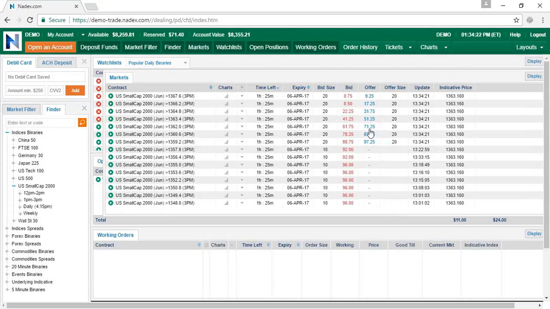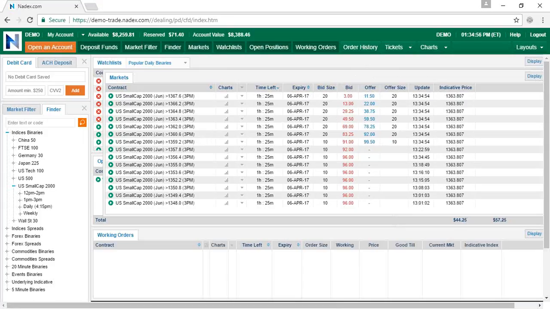These strikes that are down here, the market's already above them, they're going to be priced above 50, closer to 100. The ones that are below it are going to be priced down towards 0. Just imagine 0 up here and 100 right here and 50 right in the middle. Right, see that? 63.4. Buy it for 57, sell it for 47, 50 is right in the middle. That's your 50 line. Does that make sense to everyone?